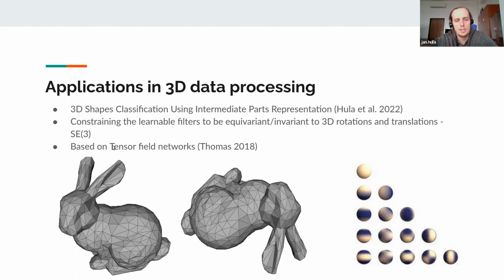And for this, we used ideas published in 2018 in a paper called Tensor Field Networks, where the learnable filters are basically superpositions of spherical harmonics, which constrains the filters to be invariant or equivariant with respect to the special Euclidean group, which contains all 3D rotations and translations.